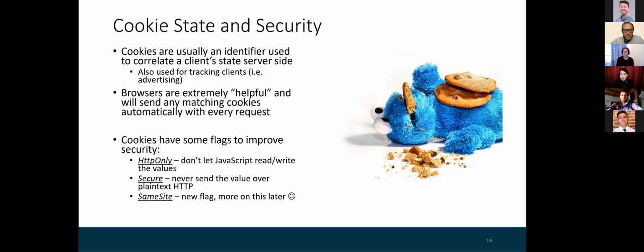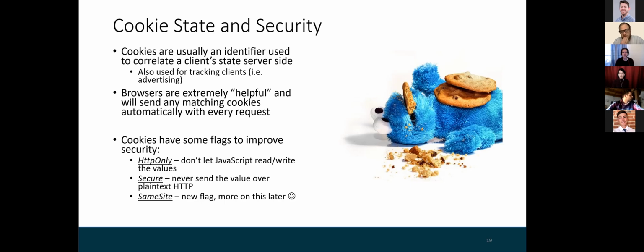But from the technical answer, cookies are always stored and organized by domain. So when I log into Gmail, Google is sending me a cookie. The browser is putting that into a secure cookie jar and marking it as only for google.com or star.google.com. When I'm on medium.com, my browser knows that I'm on medium.com. That's the origin that gets set for that DOM. So if a request is being made in the background to Google from Medium, the browser will know that the origin is different, and with the same site flag, will not reach into the cookie jar and pull out google.com's cookies unless the origin or the parent page is also Google.